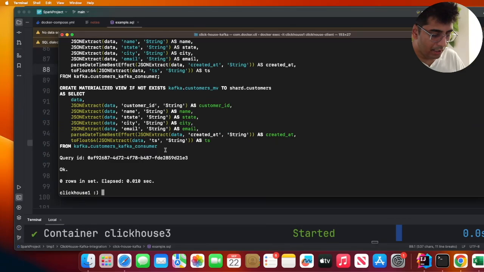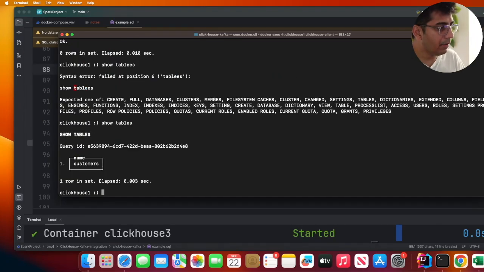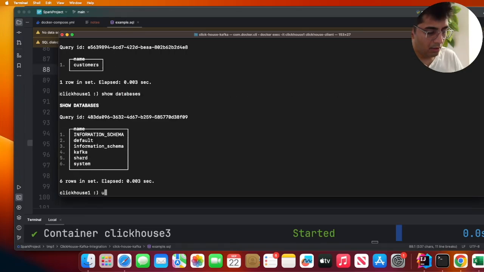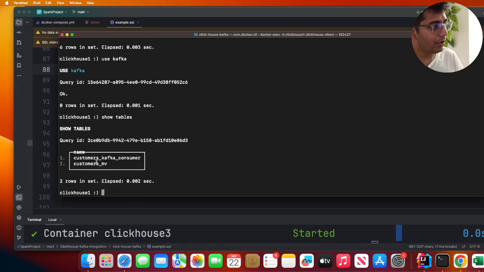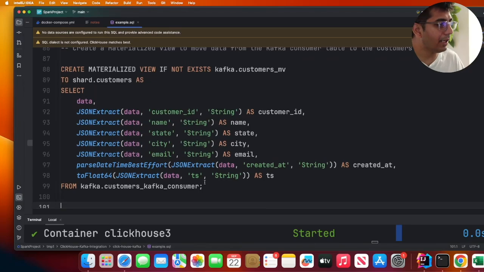So that's done. Now if I do show tables, this is inside the database called shard, right? So I'm going to do show databases, use Kafka, show tables. Look, you see that customer move. This is the Kafka consumer, the source table. Then we made a materialized view, and then we have a target table. Understood, right? Don't make it complicated.